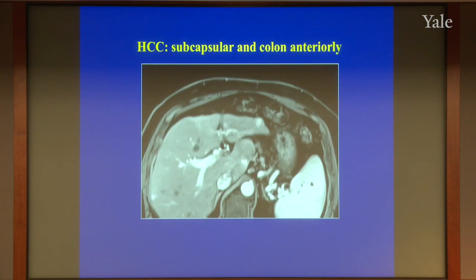So this is an example of someone who's not a great candidate. We actually discussed him at our tumor board yesterday, so those who were there yesterday will remember this image, but I had this on the slides before that tumor board. He has a segment 2-3 anterior subcapsular tumor surrounded totally by bowel. It would be very difficult to get a needle in there, and even if you did, how are you going to protect the bowel? And it's difficult to generally separate the bowel in this location from a tumor.